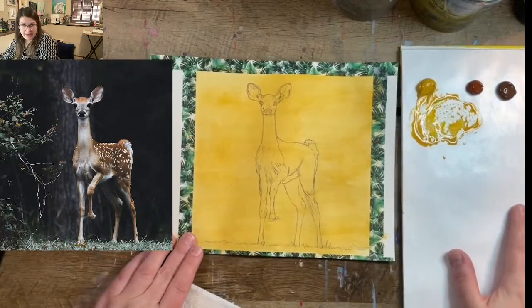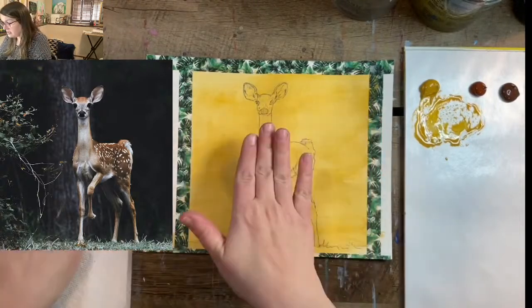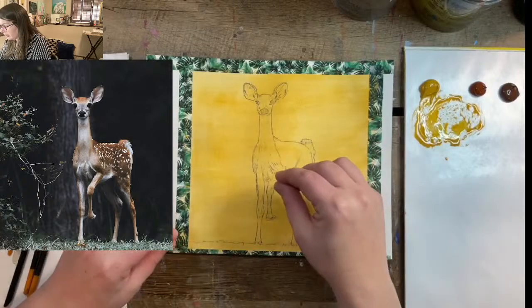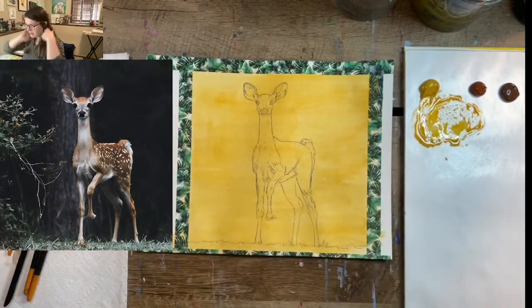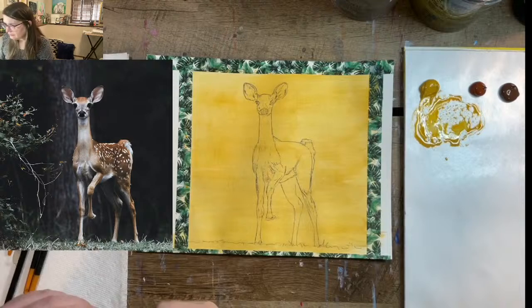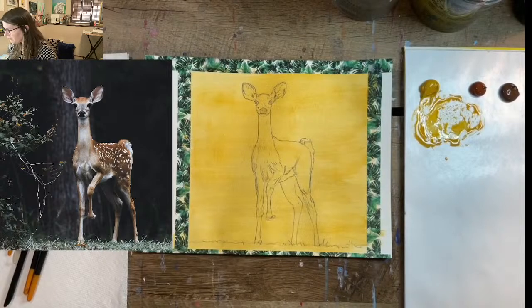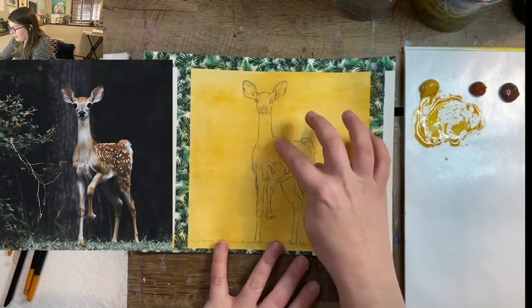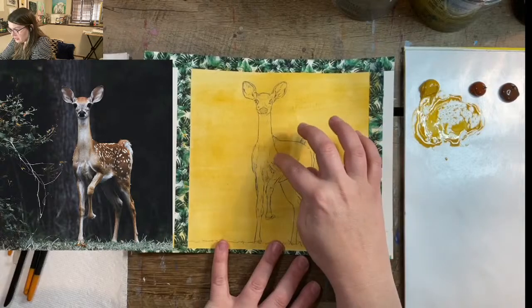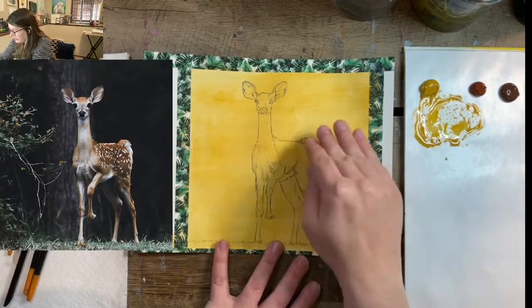And then my approach with painting typically is, to put it this way, back to front, or bigger areas to smaller areas, meaning I like to finish with my details rather than starting with them. So that's why I didn't even put the little dots, what's the word I'm looking for, on the fawn there, just because I didn't want to start with that. I didn't want to have to work around it. I want to be able to paint almost as if the spots weren't there. What would that look like underneath? And then we can bring the spots on top.